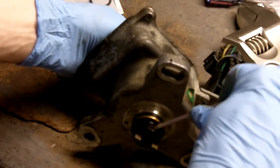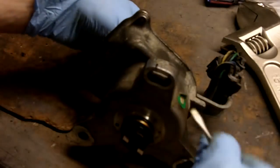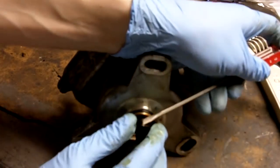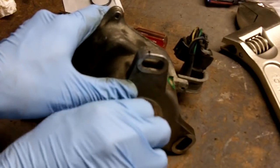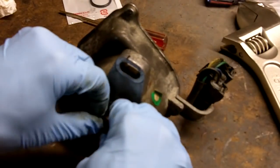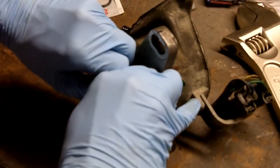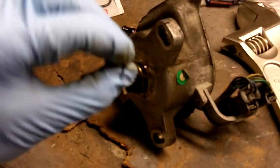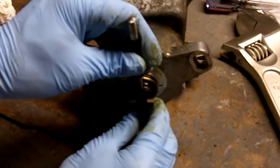Insert it in the little gap here, pry it up and just work it off. There it goes. Keep a tight grip on it so it doesn't shoot off on you. There it is. There's a pin that's loosely in there. I'm just going to push it out with my punch. It's not interference fit or anything, it's just held by that snap ring, just pushes right out.